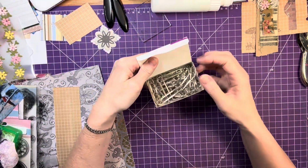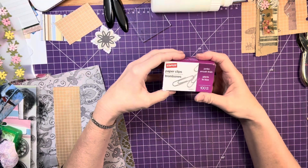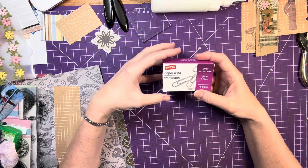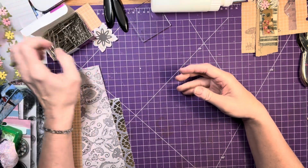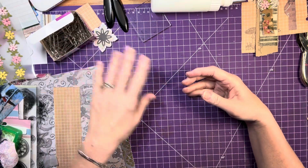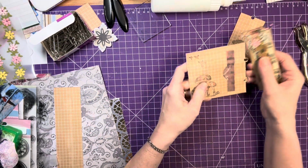I'm going to alter some of these paper clips. I get these little boxes from Staples in a 5-pack. There's 100 in a box, so that's a lot of paper clips. And I think this is my last box, but you know, I love making paper clips and trying different things.